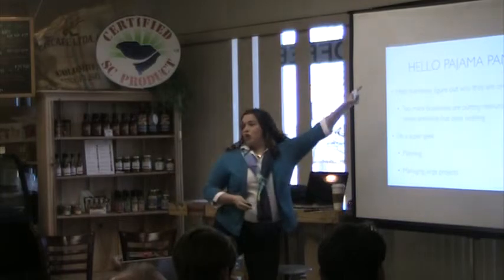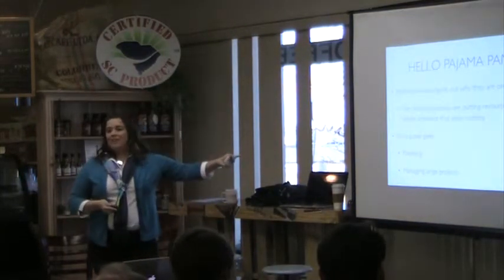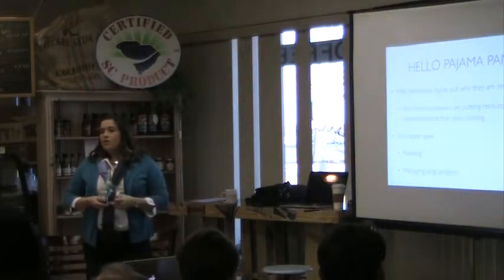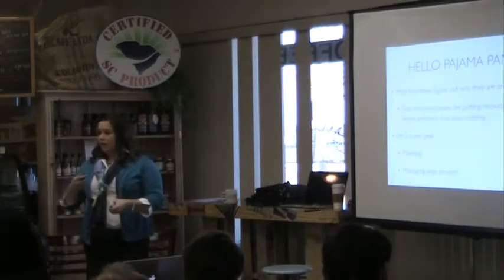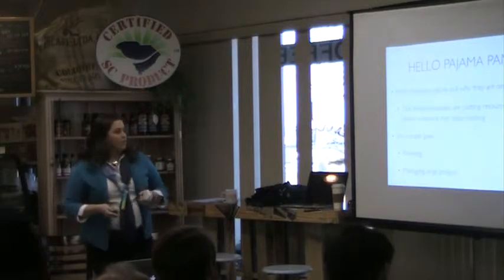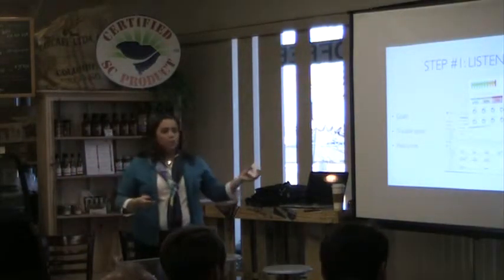I like to work in my pajama pants too. And I'm a super geek. I love the planning thing. So this is a skill set that a lot of even development teams and marketing teams don't have, and it's where I can come in and flesh out ideas and document them so that they can be followed through on. Okay, so my process, I'm just going to go through this really quickly.